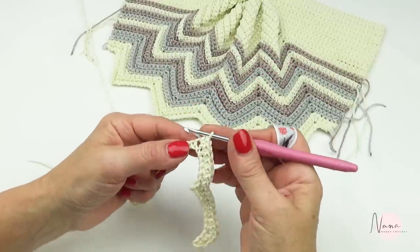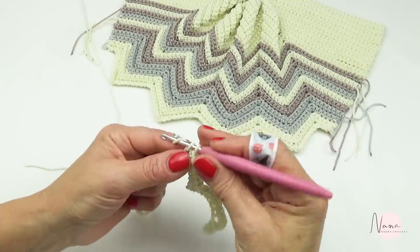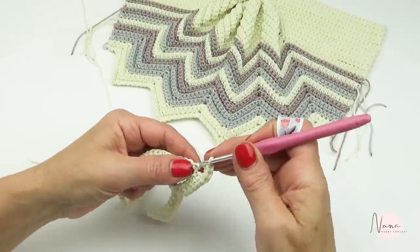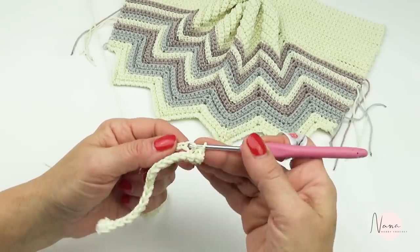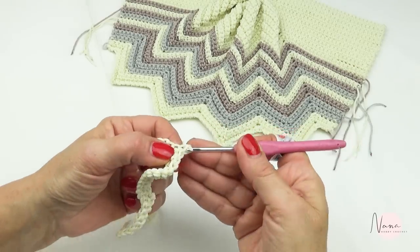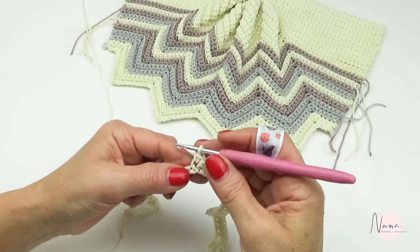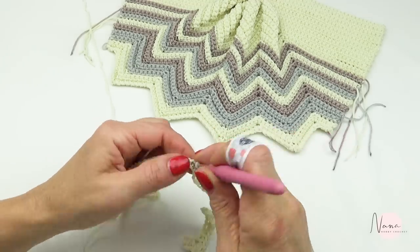Now we are at the top of the heel. So in the next one, we're going to do 3 single crochet. 1, 2, and 3. It's a lot of wind today. Then again, we have to go down the heel. So we have to do 7 single crochet. 1, 2, 3, 4, 5, 6, and 7. And then again, we skip 2 chain, 1 and 2, and in the third, we're going to start again 7 single crochet.